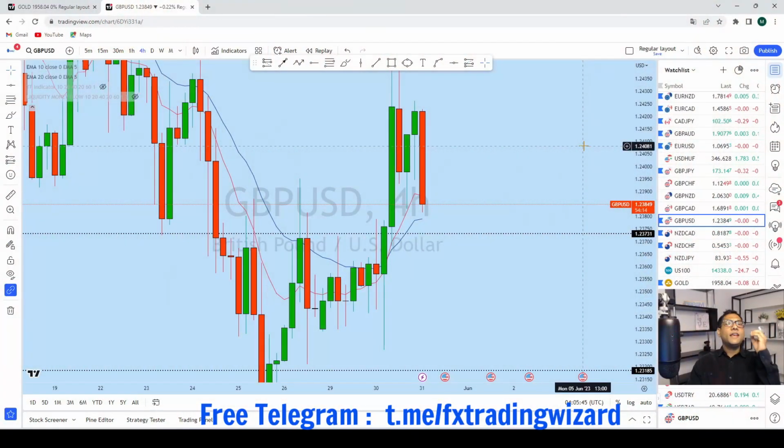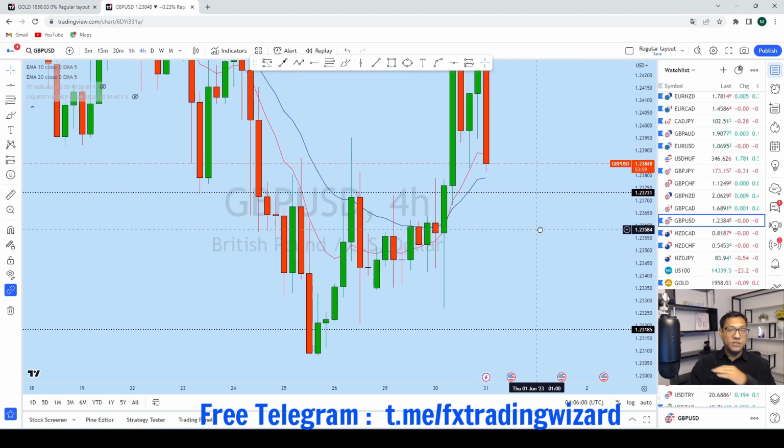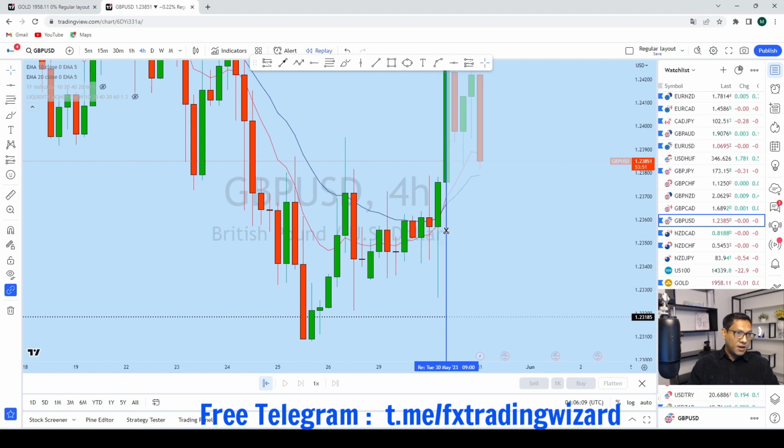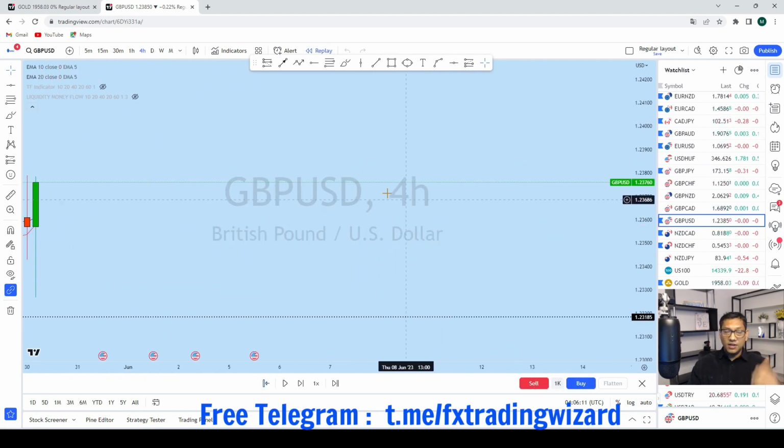Okay traders, so the next thing that as a day trader you need to look at is the price action. So what is the price action? Price action is the representation of the buyers' and sellers' activities in the market. Now if you look at this market on GBP USD, in any time frame you can look at the price action. This is the 4-hour time frame on GBP USD. So let's look at this individual candlestick to see how to read the price action.